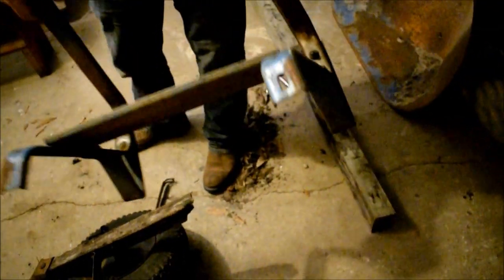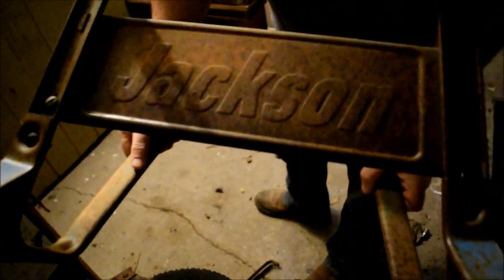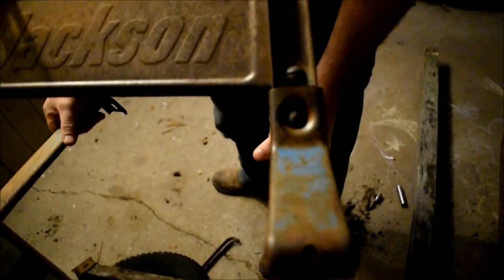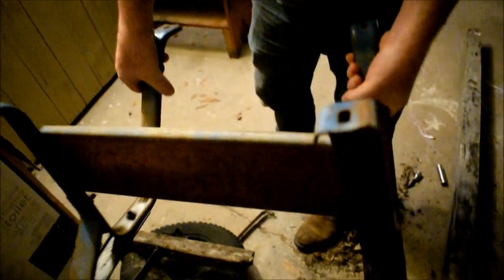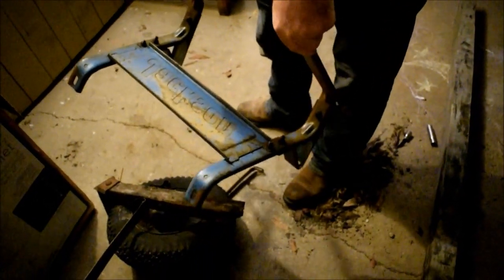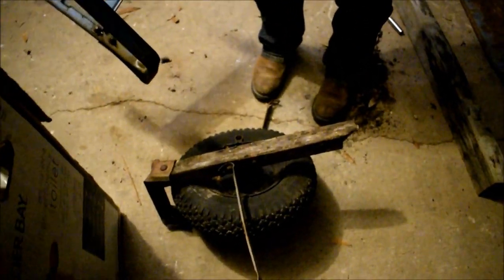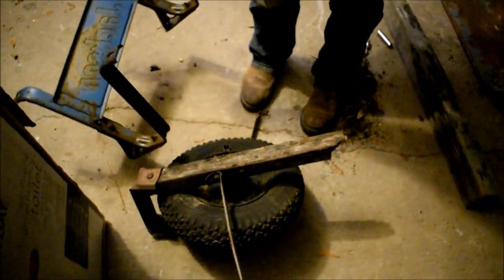No, it's not. It's Jackson. Yep, Jackson brand. And it looks like it just clipped in one side and screwed in another. You know, this might not be that old of a wheelbarrow, but it'll be a free one to paint to our liking and be able to be used around the yard. Leftover supplies that otherwise would just rot away in the weather.